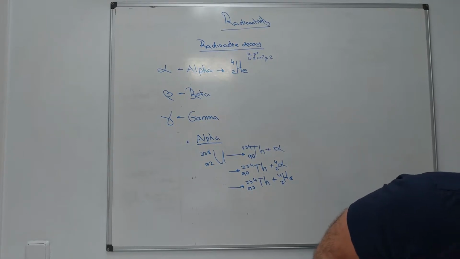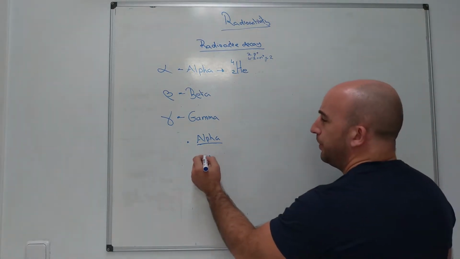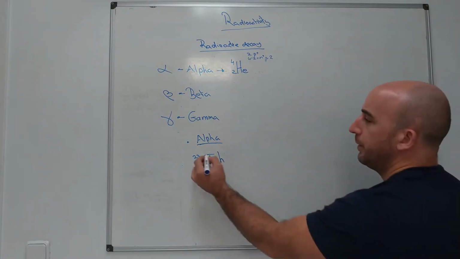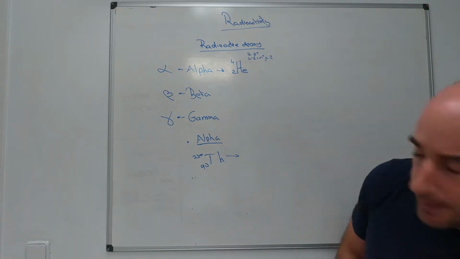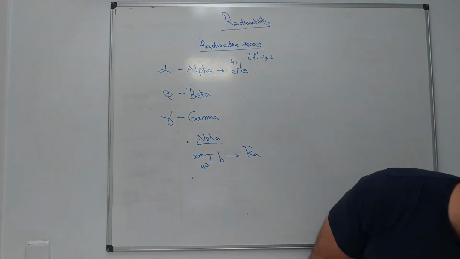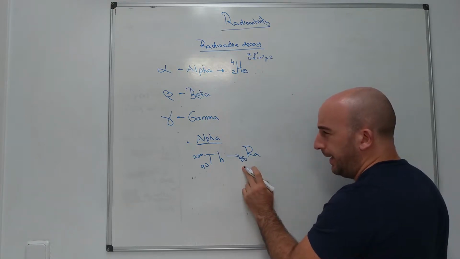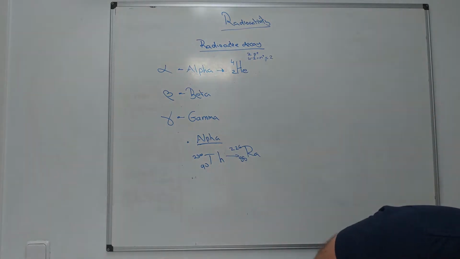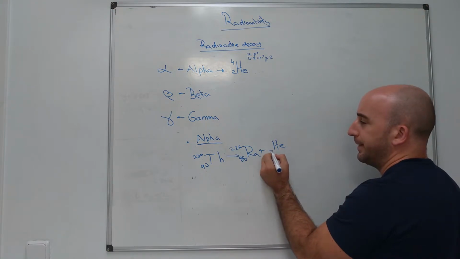Okay, I will give you another very quick example where the thorium that we saw was 90 and 230 in this case. Okay, but as it's 90, it's thorium. It's going to become radium, so that loses 2, so it's 88, and that loses 4, so that's 226. Okay, and it's going to lose an alpha particle, which I'm going to represent like this.